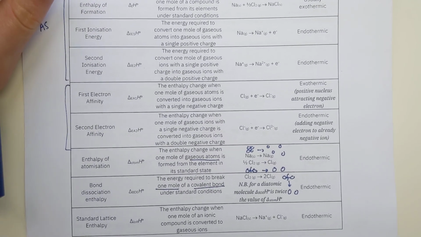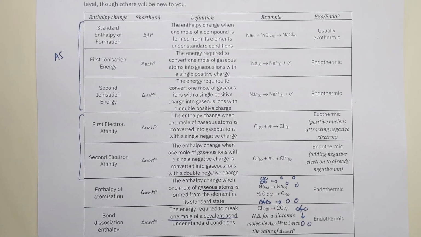So we're about to go on to actually how we use these definitions to calculate the lattice enthalpy. Remember, this topic is all just about lattice enthalpy. You might not believe me here, but if you spend a wee bit of time pausing the video and going over these definitions on the first page, I promise you will find this topic a lot easier. Often with definitions in chemistry, we just leave them and say, just learn them for the exam. This one's a wee bit different. You have to understand the definitions to understand what to do with particular numbers and calculations. So probably worth taking a wee pause now, going through the definitions, and making sure you're happy that you understand the differences between them and what they look like in terms of their example equations.